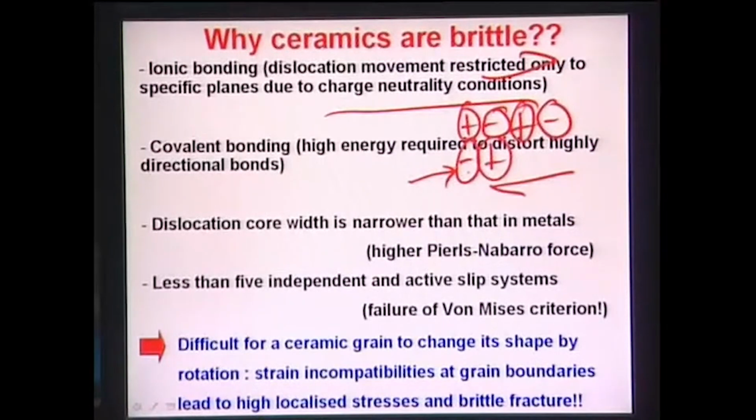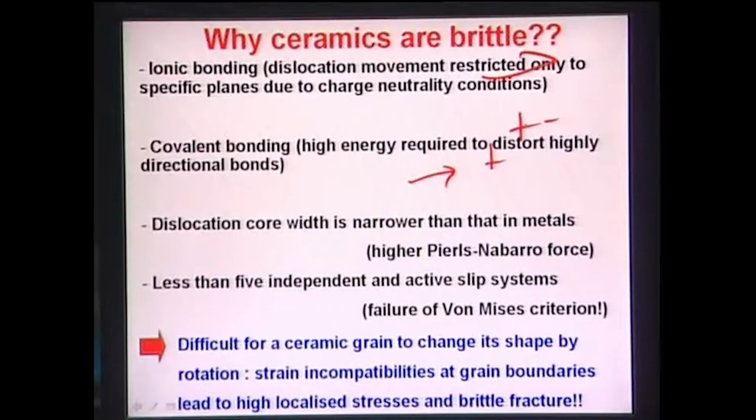But how can dislocations then move in ionic solids? If the dislocation can move on a plane at an angle of 45 degrees to the stress axis, then that dislocation movement is possible, because then this positive cation will displace another positive cation and this will displace another positive cation. So the total neighborhood in this ionic arrangement will not change. So from the basic ionic arrangement, you can immediately notice that dislocation movement is not easy in ionic solids. So that is number one.